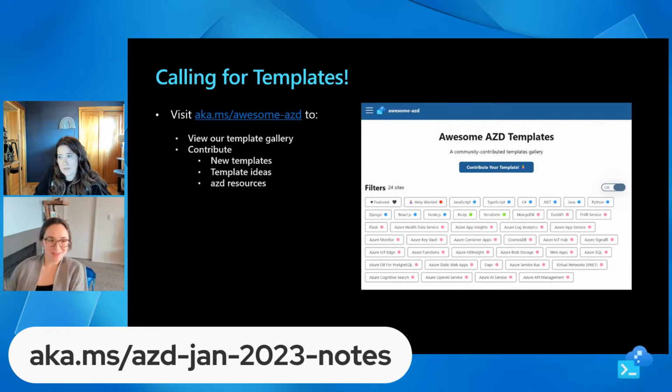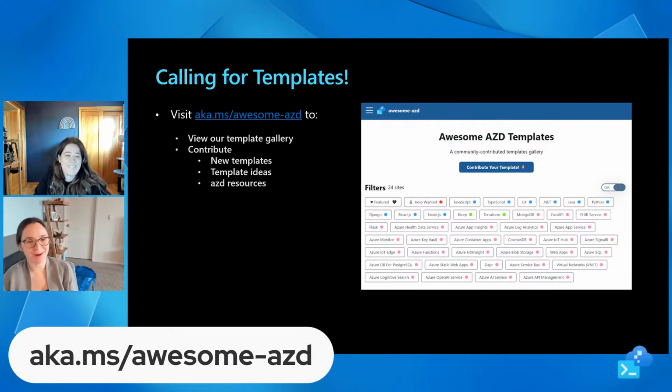Yeah, I'll be really quick compared to the demos, which were awesome. But first thing I just want to call out, like Savannah mentioned with the templates, and I think Alex also talked about this, we do have a template gallery at aka.ms/awesome-azd, with a dash in between.